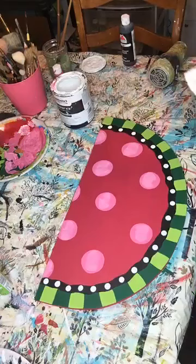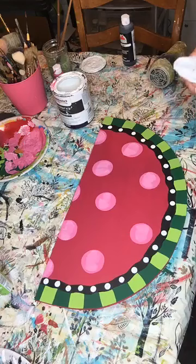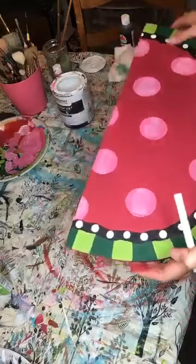Hey, Miss Pam. Thank you, Miss Debbie. Like I said, this is the first ever watermelon, and I cannot believe I've never painted a watermelon living in the South. That's terrible. But it was a custom order, so I said, well, yay, I get to paint one. So there it is so far.